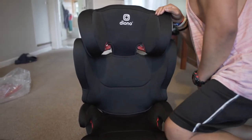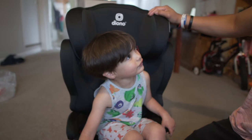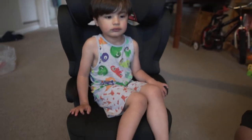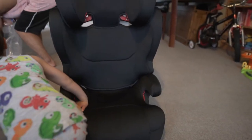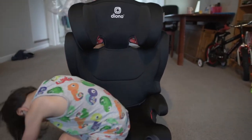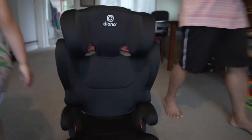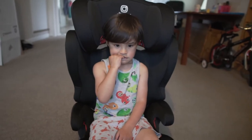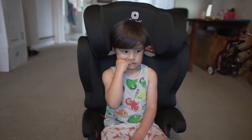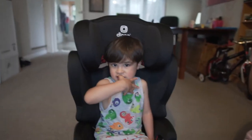The instruction manual is in the bottom of the bag. Every chair or whatever product you buy always has an instruction manual, but luckily when we bought this one it's really quite self-explanatory and quite simple. It was nice to get this one — it's a nice size, very padded and very comfortable. So it makes Joshua feel a bit more secure and nice to sit on. Because the old one in the car is really big and he can't get in it very easily now. That was from when he was smaller, so now this one is more secure for him to sit in and more suited to his age.